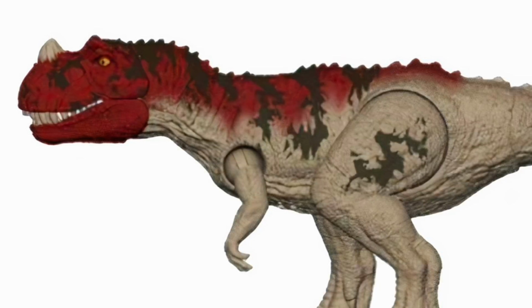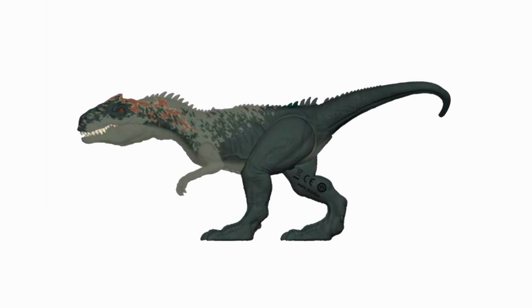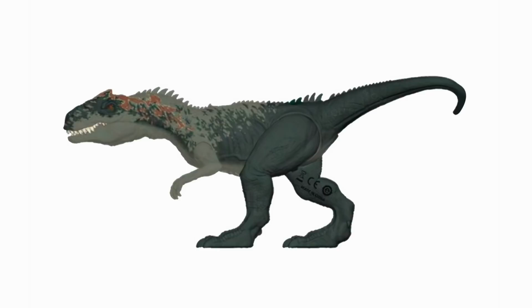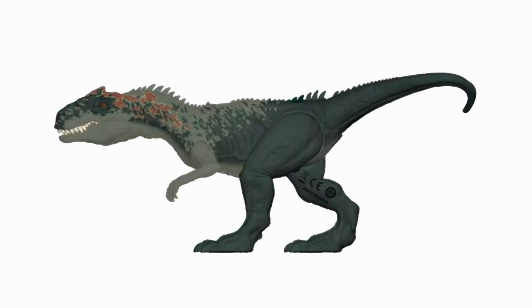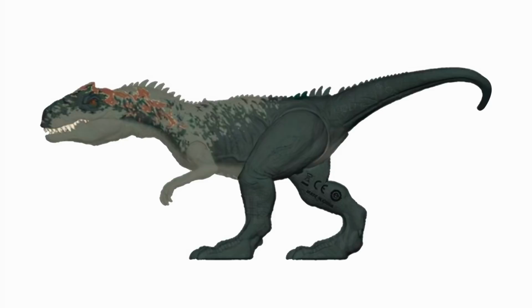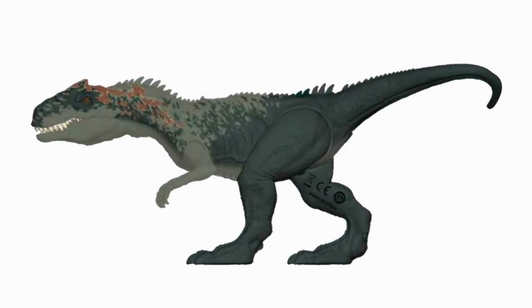The next figure we're looking at is all new. Well, technically all new. It's Allosaurus. We actually do have a couple Allosaurus figures already that are both different from each other, and we're getting a third one that's even, again, different. It's sort of a hybrid of what we got for Battle at Big Rock and Fallen Kingdom. It's somewhere in between with a really cool new paint job, and I gotta say, I just like the way this figure looks overall, way more than any of the other Allosaurus figures that we received.